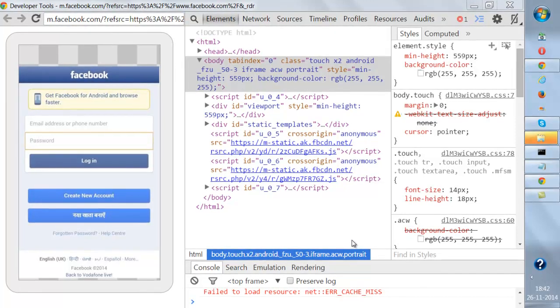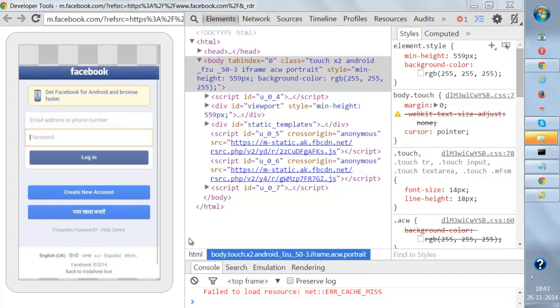Now we're going to talk about how we can inspect elements on a web app on your Android device. So basically, the device that you see over here is my actual Android device. And this is one of the features that is provided by Chrome itself, but we need to do some configuration in order to show up this feature. So I'll be explaining in detail what I have actually done in order to bring up this feature.